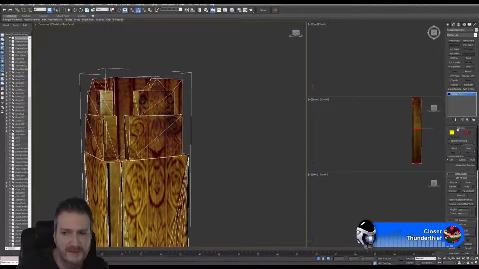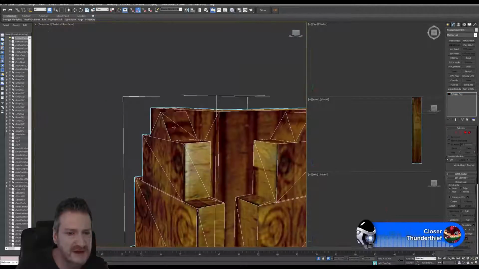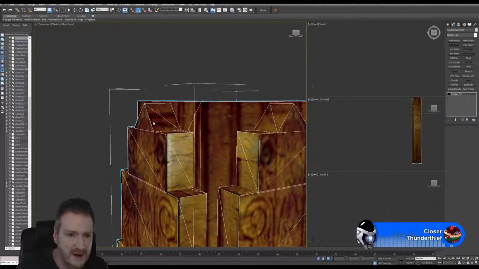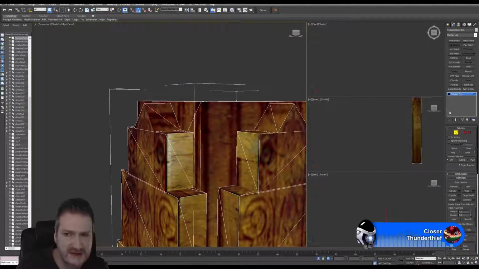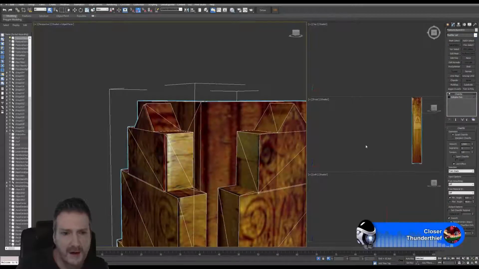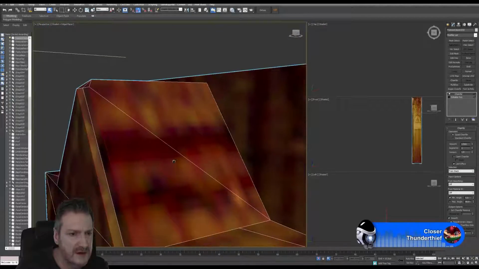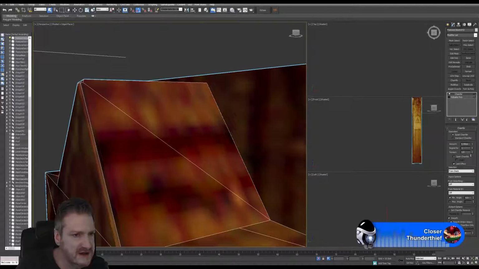So let's accept that. And again, let's do a test on one of our edges here. They're still selected from the last time we used the edge mode. So let's throw down a chamfer again. And you see that, is it chamfering it up? Yeah. Let me just pull that back and look at what it's doing, and it is actually chamfering that up.